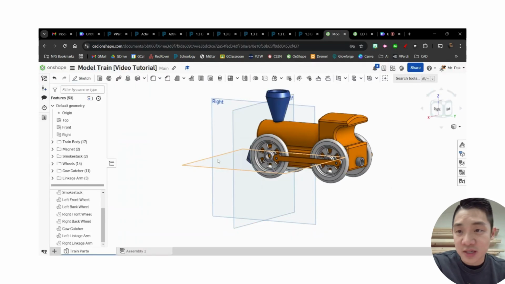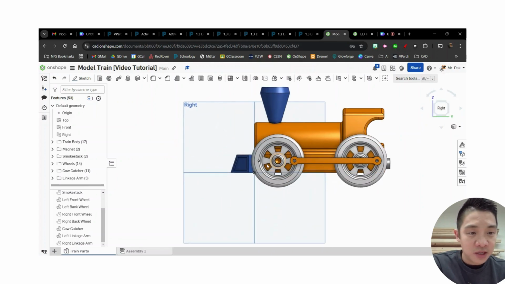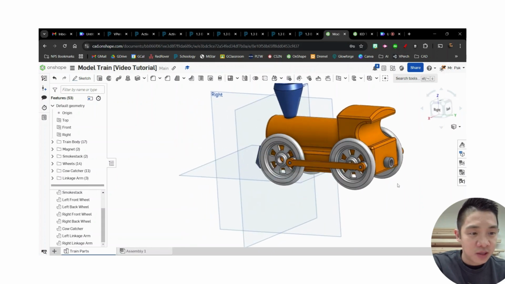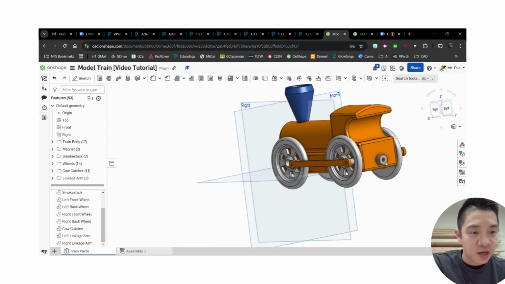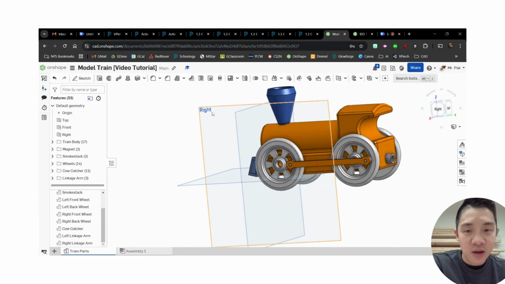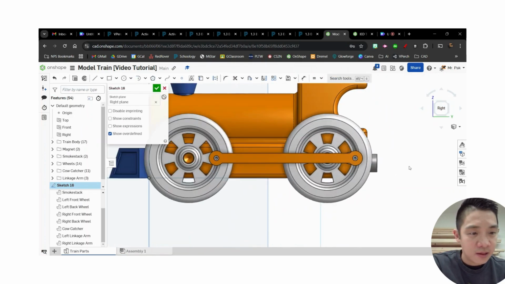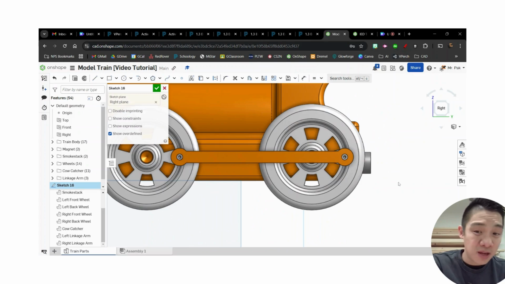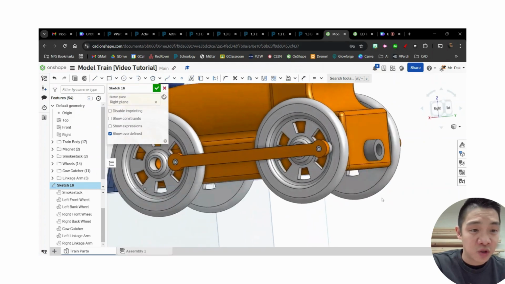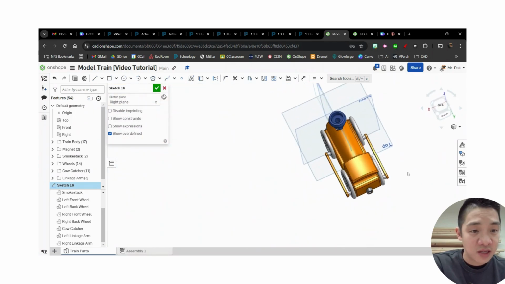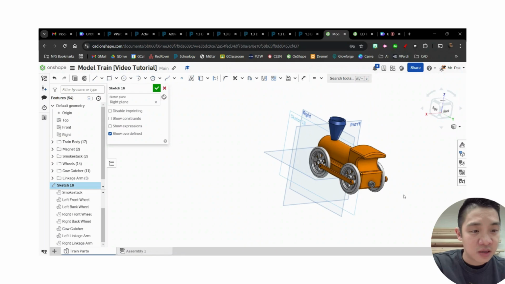All right, so to do this, I'm going to start a sketch, and what I'm noticing is I'm going to create on the right plane because, again, that right plane cuts my train in half, and then I'll be able to sketch on it right there. Okay, so that's going to be my thought right now. So I'm going to go ahead and start a sketch on the right plane. And now if I zoom in on this, and again, this plane depends on really how you built it. I always try to design my parts so that everything's centered around these planes. That allows me some more flexibility.